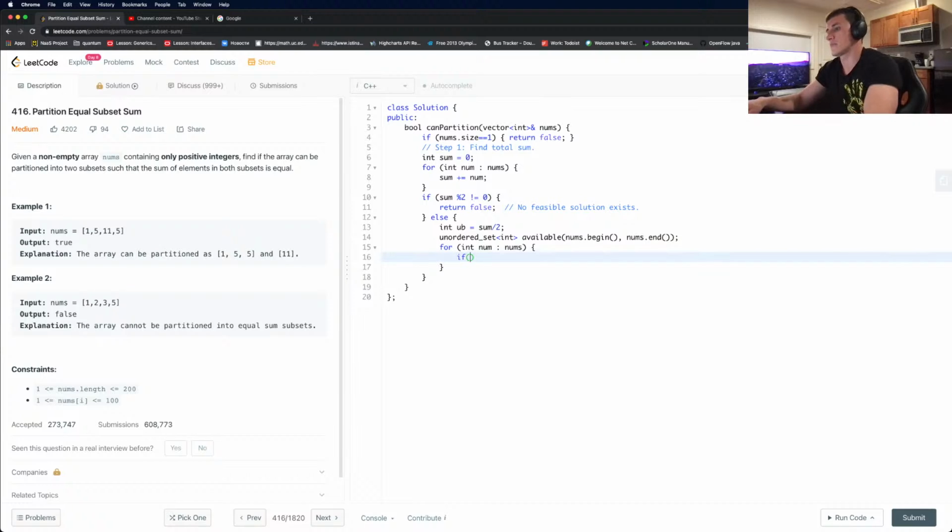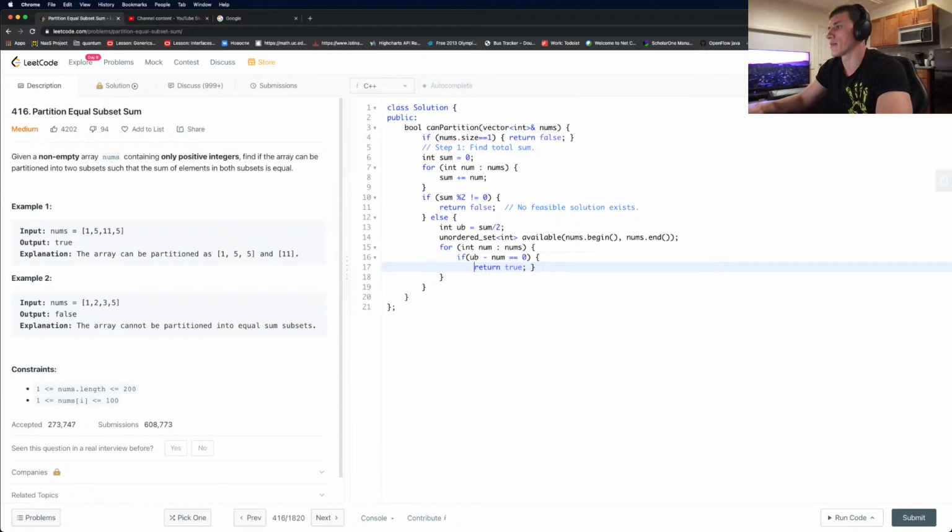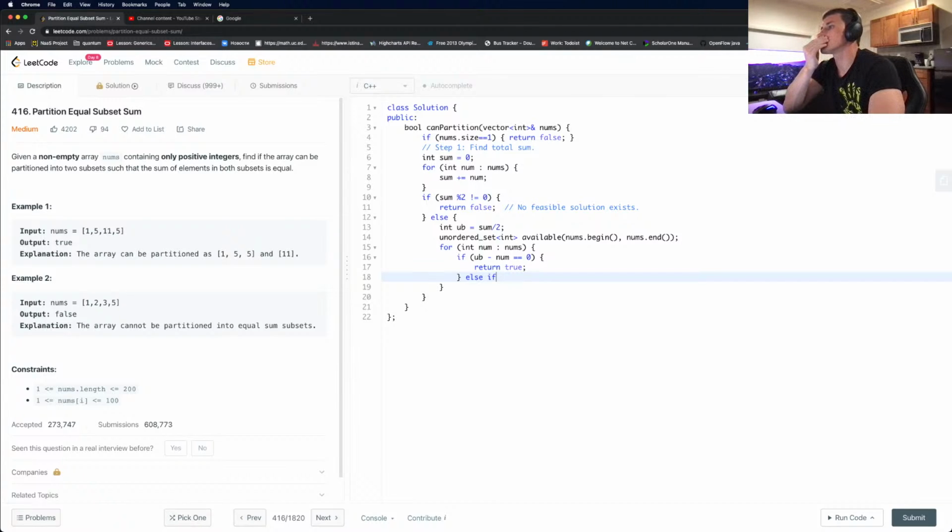If ub minus num equals 0, return true. That's it. No, just kidding. Else if, yeah, should work, 100% should work.